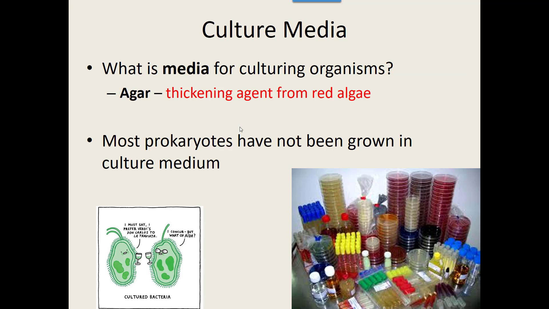Organisms need some type of media to grow on. Although we can grow some in nutrient broth, many are grown on agar plates. Agar comes from a thickening agent derived from red algae found in the ocean, giving the media a thick jello-like consistency. There are many types of media — about every color under the sun — but most bacteria have not been able to grow in any type of culture media, because we haven't been able to mimic every growing condition that some organisms need.